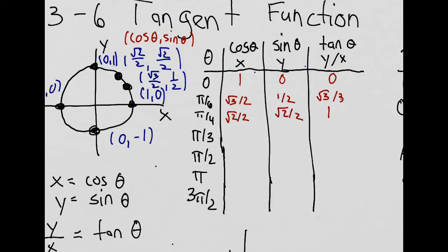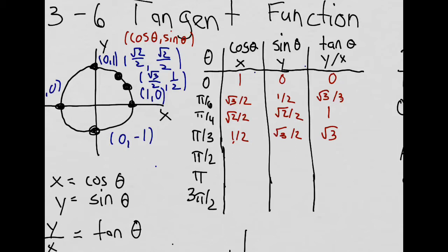And then pi over 3. Now, I didn't write it there, but remember pi over 3 is just always going to be the reverse of pi over 6, right? This is 30 degrees. This is 60 degrees. So this one has to be just the other way around. So this one's going to be 1 over 2, and this one's going to be square root of 3 over 2. Okay, so this one is a little bit easier. If you divide the square root of 3 over 2 by 1/2, the 1/2s basically cancel. And you just get square root of 3. Okay?